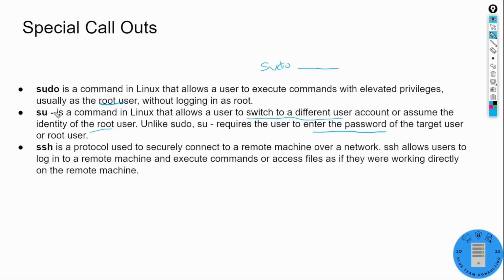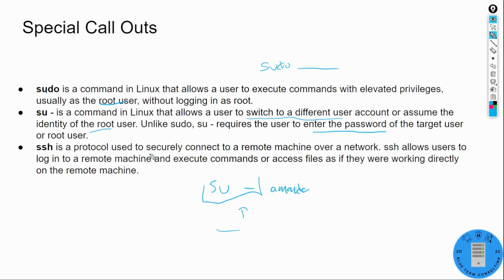So if you just want to switch into root, you just do su dash and then enter the credentials and you become root. You can also switch user into Amanda, enter Amanda's credentials, and now you'll execute as Amanda. So you can switch back into yourself or your current role or another role, or if you just do su dash, you'll go into root.